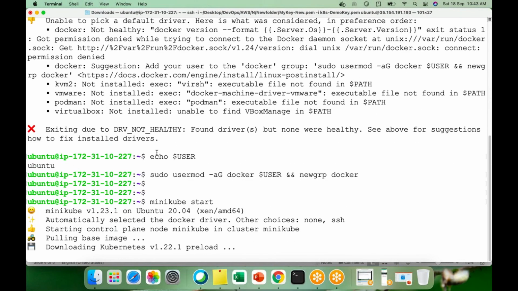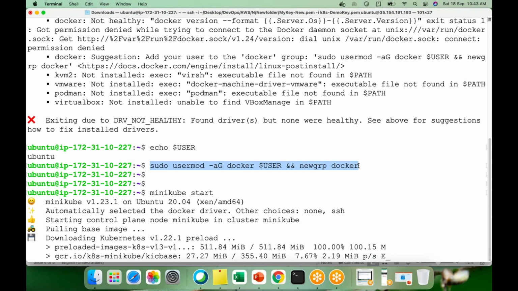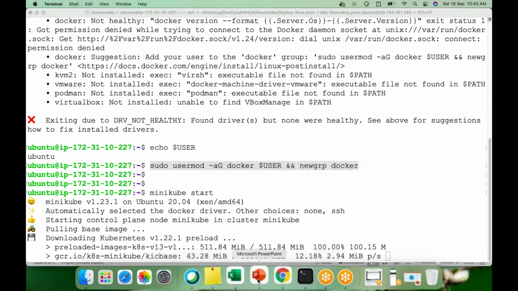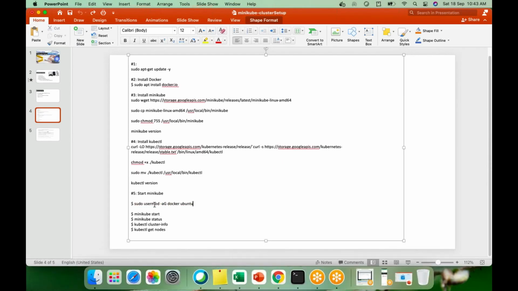Now it's starting. So let me copy these things. It is a very useful command.